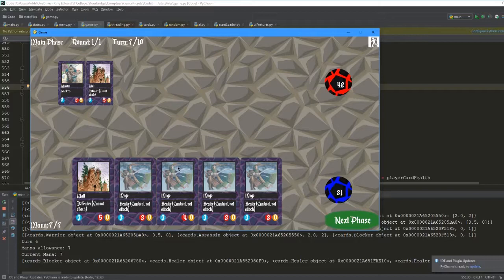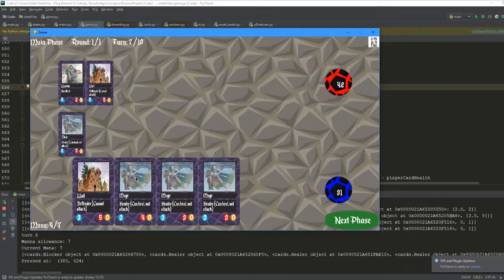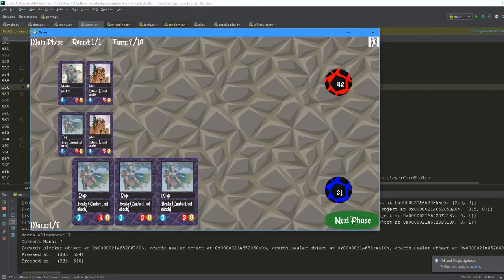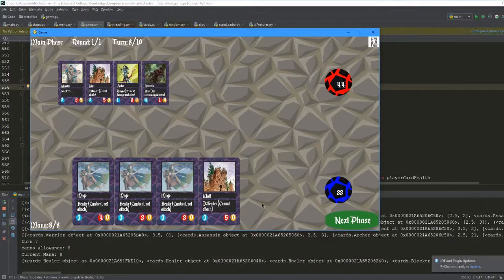Now, test 3.13, sorry, is to test the mage's special effect. If I play it, I'll also play a wall alongside it to test it with and move to the next turn, if I can. Unfortunately, I can't, as the AI was able to kill it, but I will try and get mages out and some other cards in order to play them.